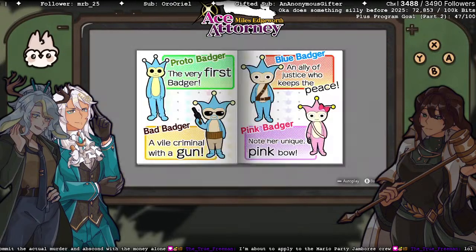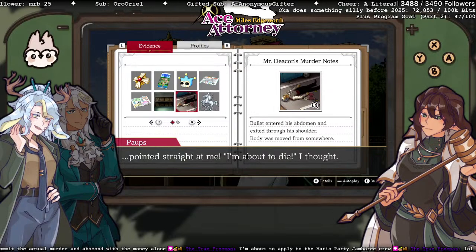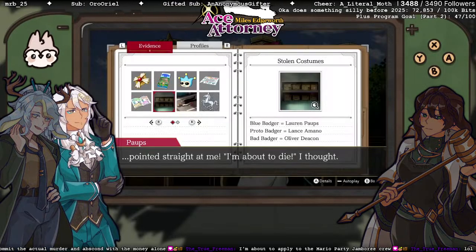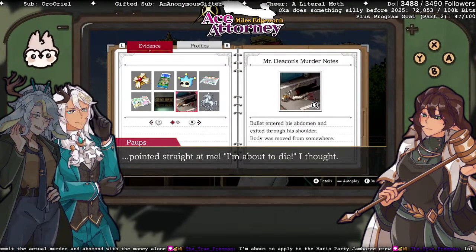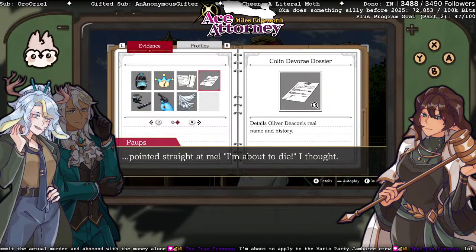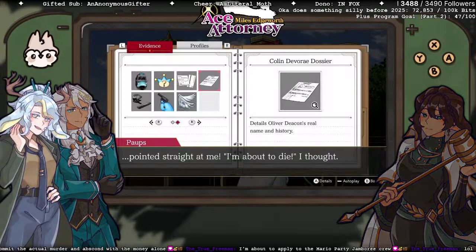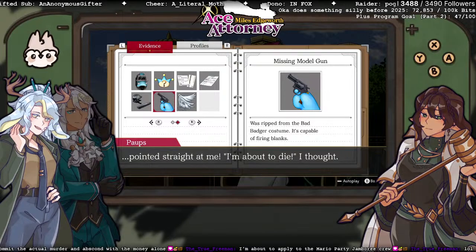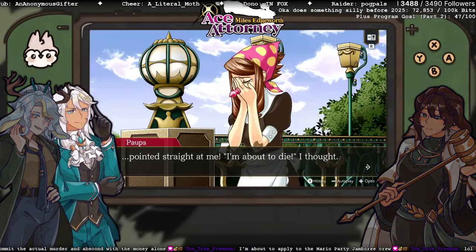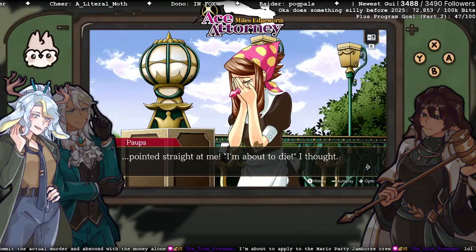Yeah, we can check the dossier. It's in his dossier. Oh, wait. Boop, boop, boop, boop. Which one does that say? Oh, here. Well, yeah, we know he's right-handed. We already knew that. What about the picture of the mascot hand with the gun? Well, this is the right hand. Oh, that doesn't help. Yeah, but she's saying left hand, so that's what we can hit her with. Mm-hmm. This one? Pointed straight at me. I'm about to die, I thought.